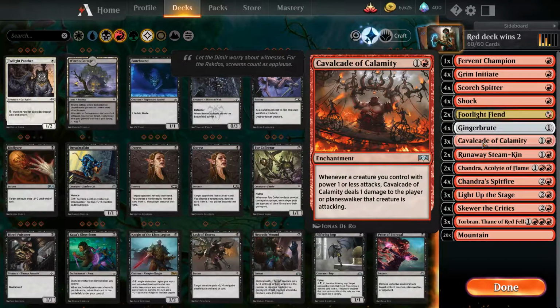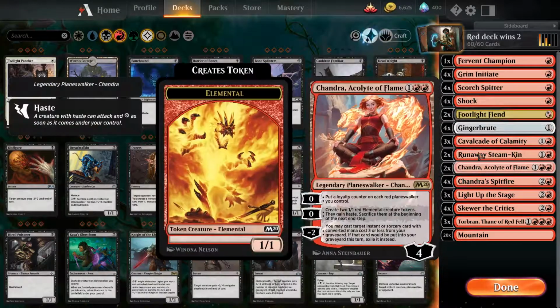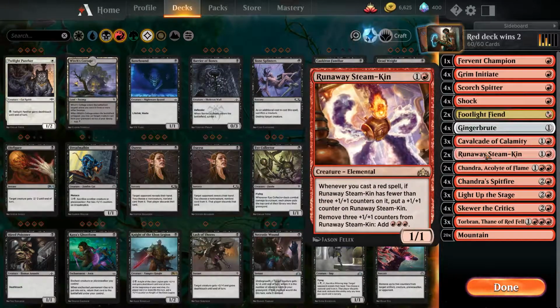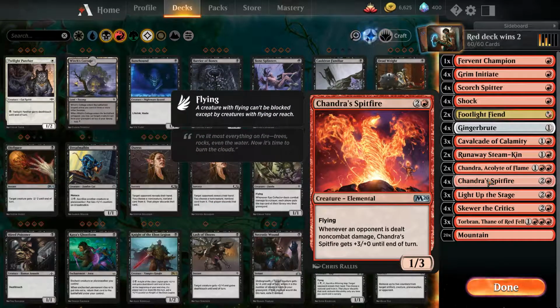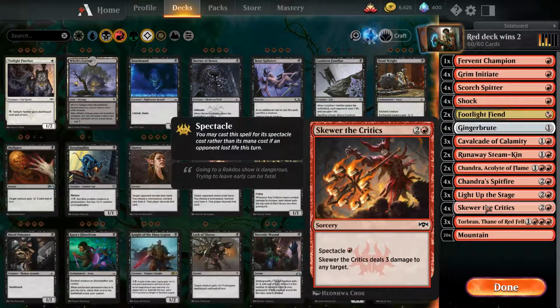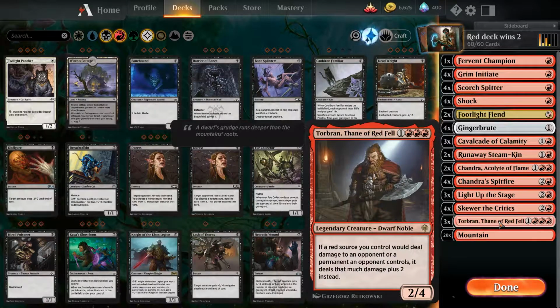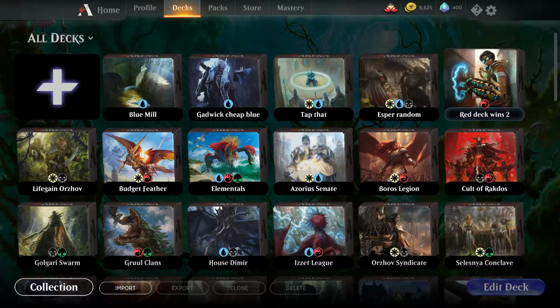This is the Cavalcade version, so it's got Ginger Brew, Scorch Spitter, Grim Initiate, Champion, just to trigger those. Runaway Steam-Kin is not the best. Chandra is pretty good in it. Spitfire is good for the pure burn version, which I'm not really running. Light Up the Stage is for advantage. Skewer the Critics is not run that much anymore, but it's decent for the burn version. And then Torbran was a really good addition from the new set, but it's not super meta.